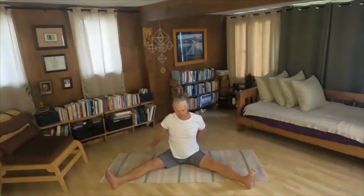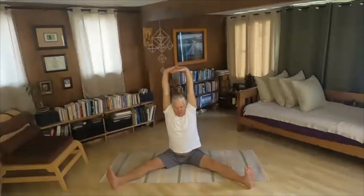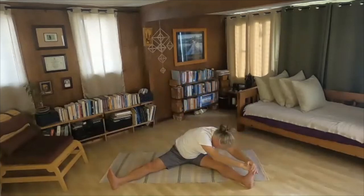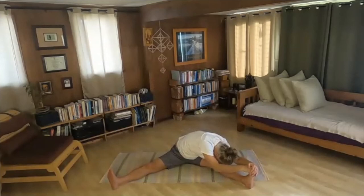Now we did both arms. You ready? Here we go. Inhale, both arms up. Let's reach across and hold the left foot carefully, carefully. Oh, feel those muscles. Inhale, look forwards.